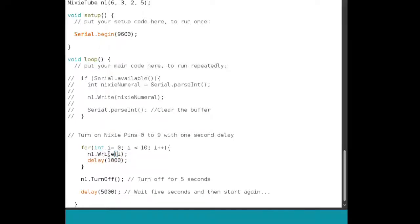And notice that when I write a value, even though this number is the actual number that lights up, the BCD chip, the K155 chip, actually thinks it's turning on some other pin, based on that lookup table. So that's how it works. We delay for a second, then we turn everything off. And once the loop is over, once all the digits have been written one by one, we just turn it off. And then we delay for 5 seconds and then run the program again.